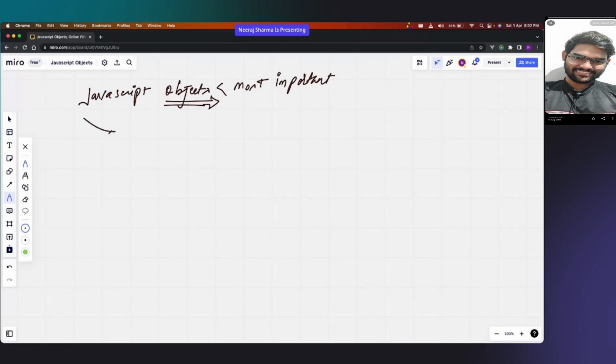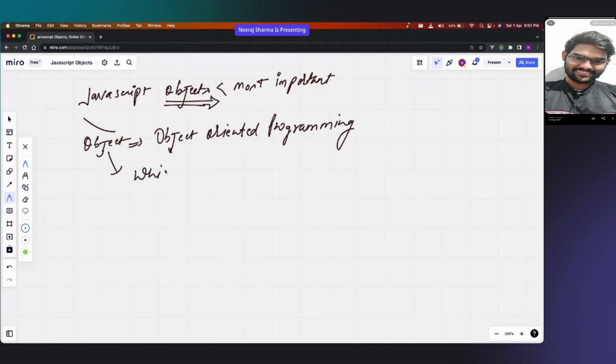Well, the idea of object itself came from what we call object oriented programming, right? The way we write our programs is what we call object oriented programming. Now, object oriented programming means that we try to create things like an object. Now, what is an object? In a way, an object is something which exists in the real world. The main idea initially was that something which exists in the real world is called an object.